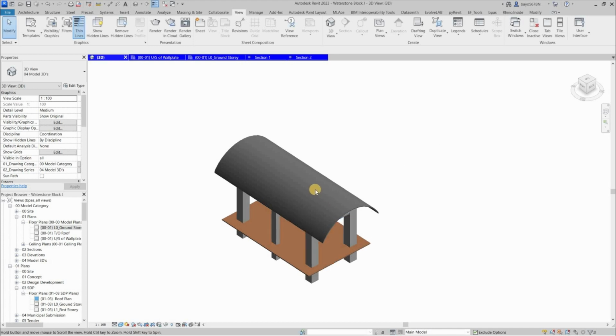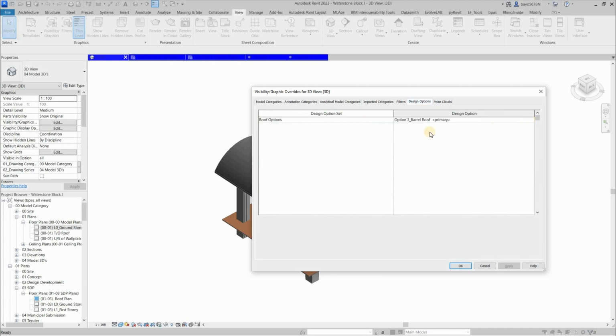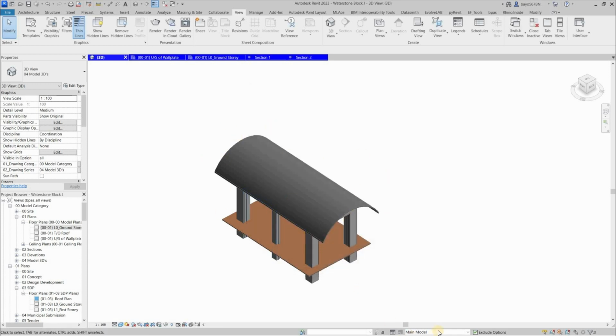So if I close and I go back into the visibility graphics, VV, and I go to design options, and I say automatic, as you can see, this barrel is now the primary option. It's because it's received that. So by default, in all your views, it will now be the primary option.